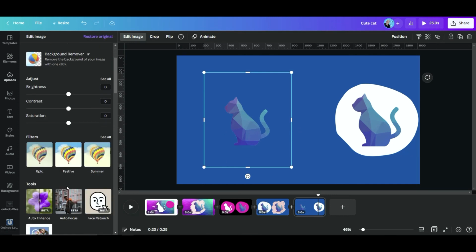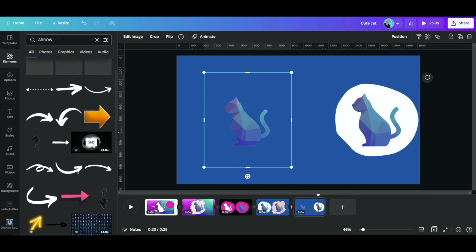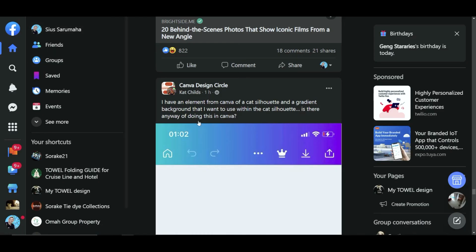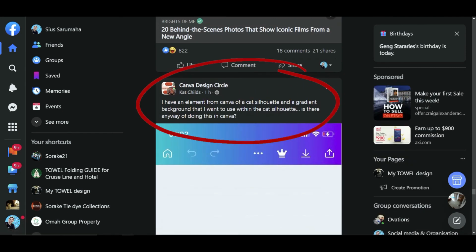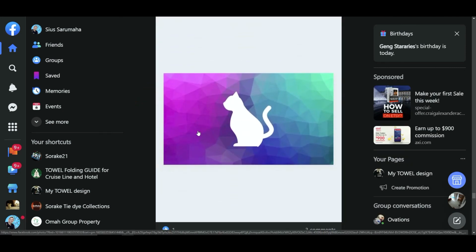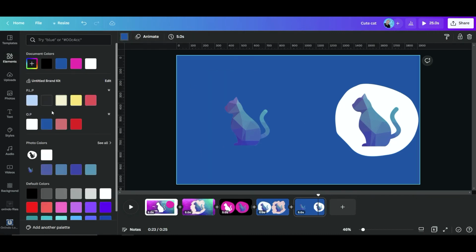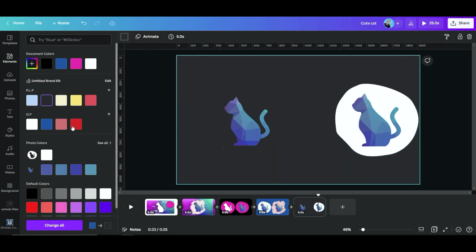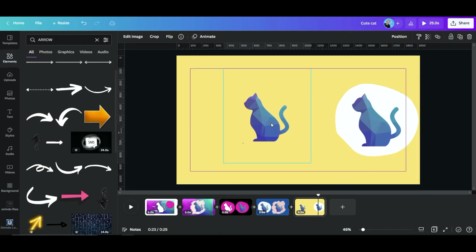Now I think I'm done, and now we can change the background so that we can see the result of this design. So this is the result of the design.